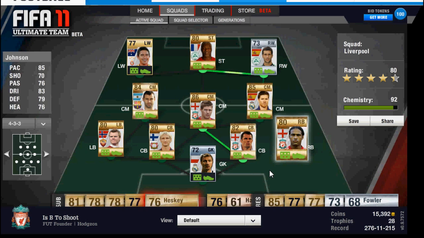Then right back we've got Glenn Johnson. The reason I've got Glenn Johnson is because Steve Finnan's currently unsigned at a team, so you can't get him on the game, unfortunately. Nevertheless, he's a good overall card. He's 80 rated overall, 85 pace and 83 dribbling. He's also got 79 defence, so he's a fairly decent player.